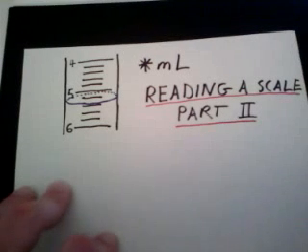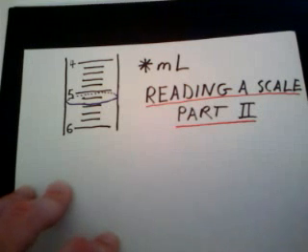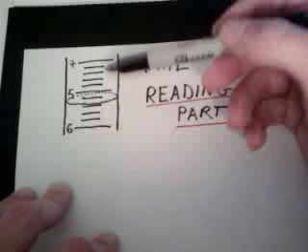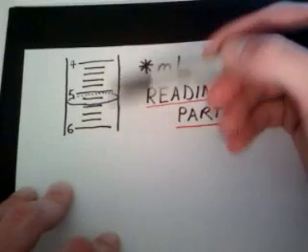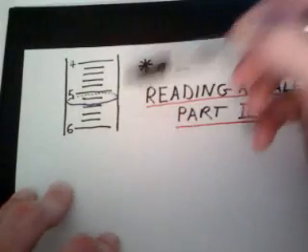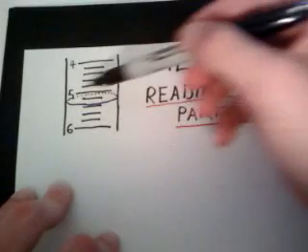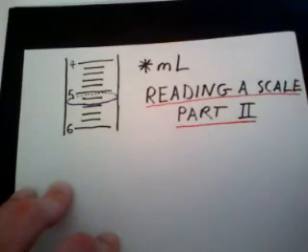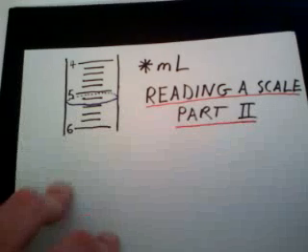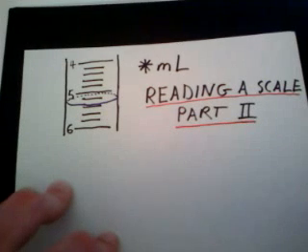Okay, so in this video, this is just going to be another example on how to read a scale and report scientific measurements the proper way. So if you look over here on this left side, I've drawn this graduated cylinder and this blue circular shape. It's supposed to be circular, but it's tilted, so it's not exactly in the plane of the screen, so it doesn't really look like a circle. It looks more like a football-shaped oval.